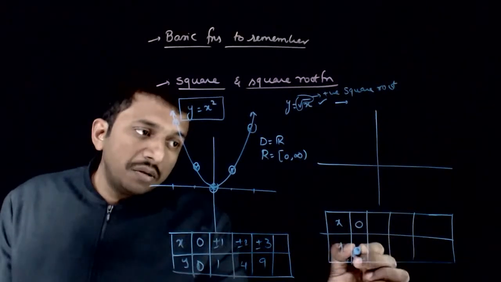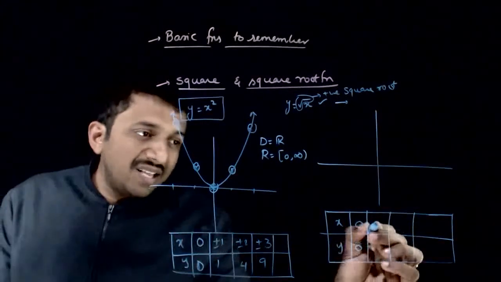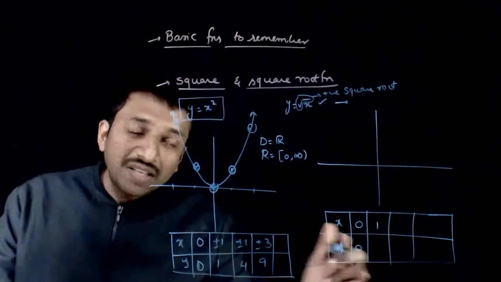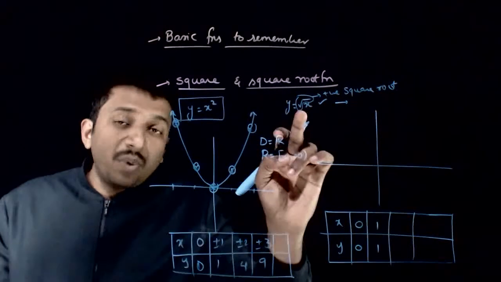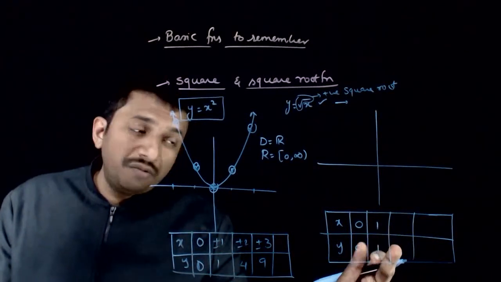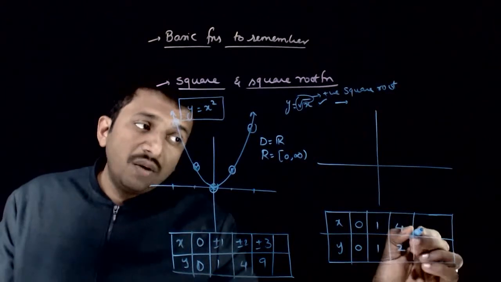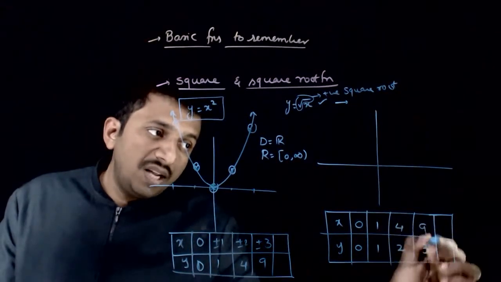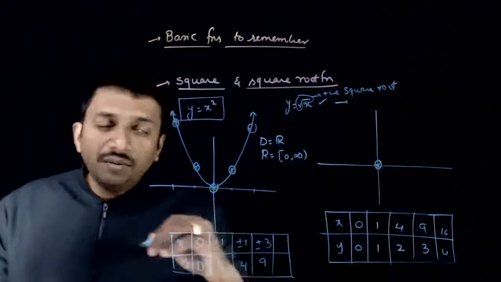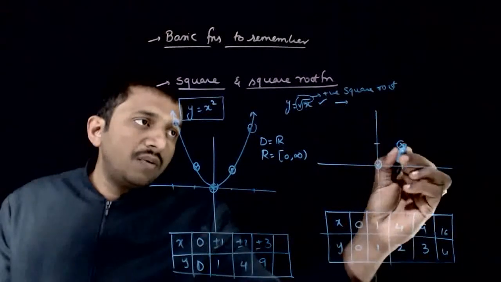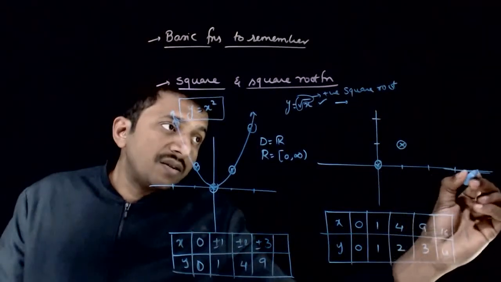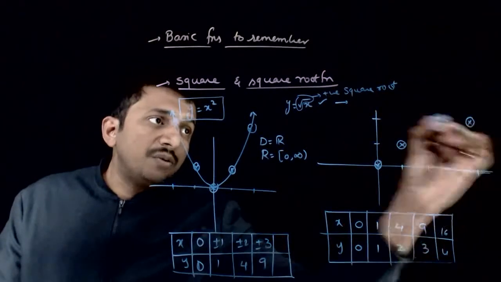So if x is equal to 0, y is equal to 0. If x is equal to 1, y is equal to square root of 1. It's not plus or minus 1, it's just 1, because this is the positive square root. And when x is equal to 2, y is equal to square root of 2. Or x is equal to 4, y is equal to 2, x is equal to 9, y is equal to 3, 16, 4, and so on. So when x is equal to 0, y is 0, and x is equal to 1, y is also equal to 1. When x is equal to 4, that is a long distance from this, y becomes 2.